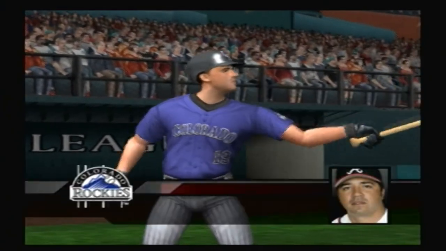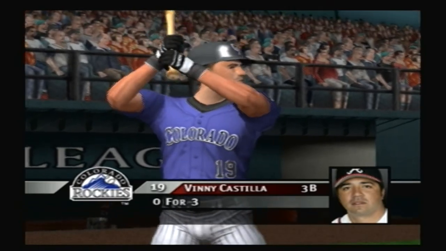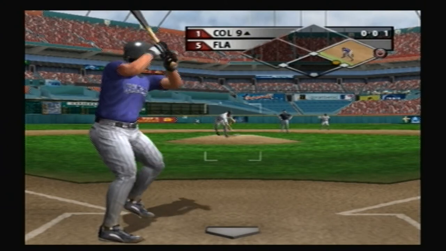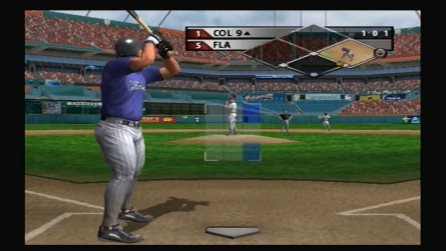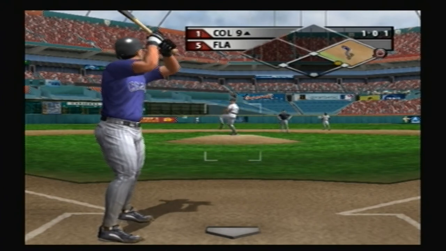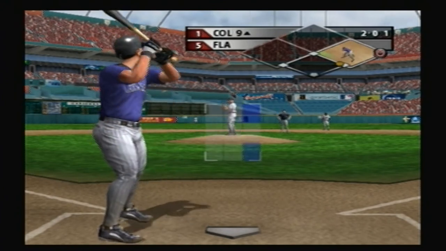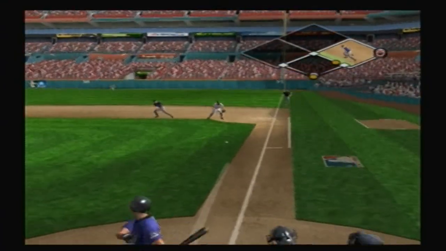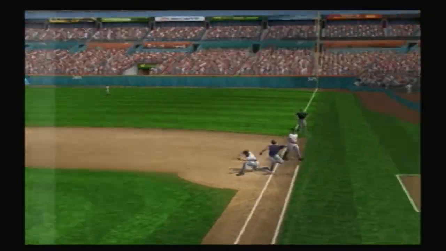Now at the plate, Castilla digs into the box. In his last trip to the plate, he grounded out. Throw to infield. Doesn't get the call. That's a ball. Two ball, no strike count. Here's the pitch. The pitch is hit down the line. Conine feels it.